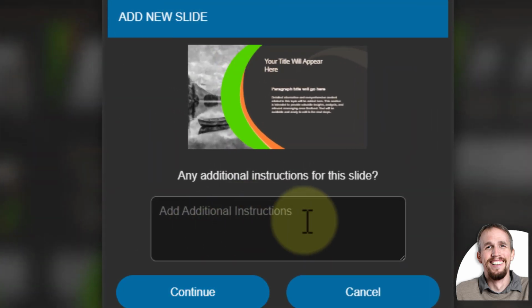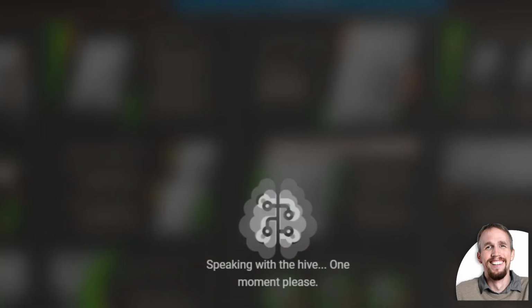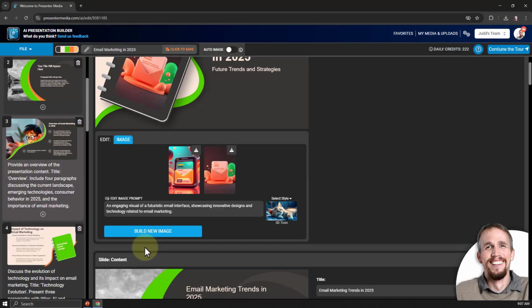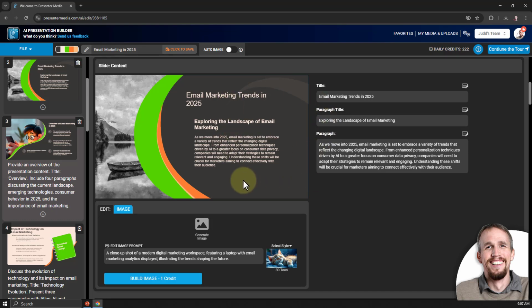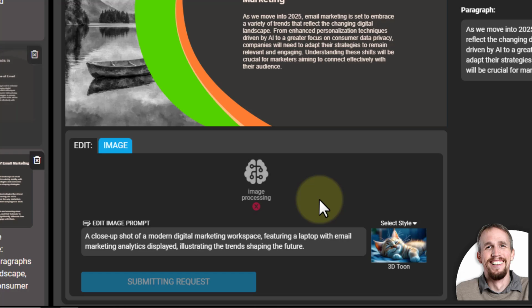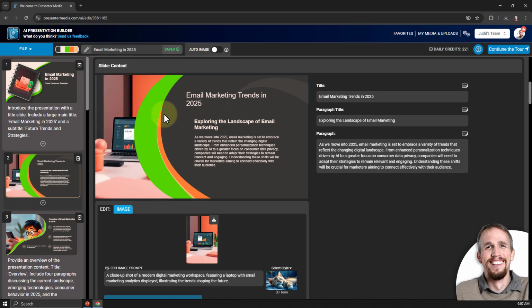And then you'll be asked if you want to add additional instructions about what you want the slide to be about. So whatever your presentation's about, you could add additional information and it'll build out the slide with that information. So let's go there. And I'm just letting AI pick what to put in there. All right, so it said exploring trends. Okay, that looks good. And then if I want to build an image for this, I can down here just click build image, or you can just download it and put your own image in there. Okay, it created the image for that. That looks good. I can add more slides if I want to.